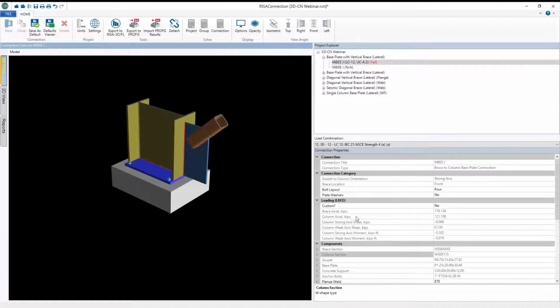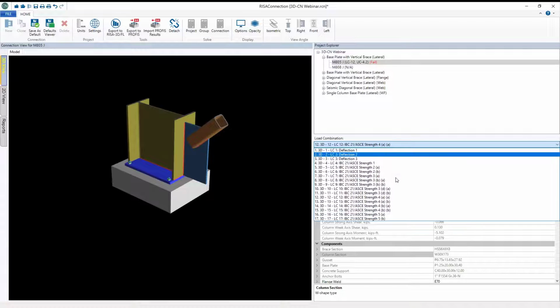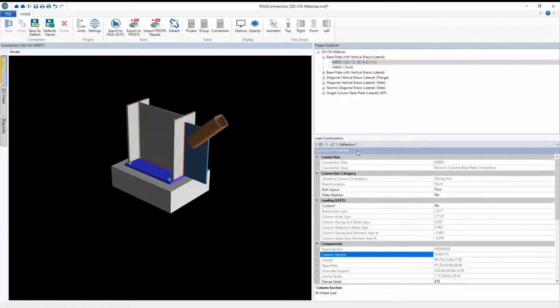Looking down here below for this same connection, you can see here, now we have this load combination. So we didn't see that in our standalone version of RISA-Connection. That's because now it has all the load combinations populated from our RISA-3D file, which is why this tool is so powerful to integrate between RISA-3D and RISA-Connection. Here you can use the drop down and you can see all of the load combinations that transferred with that interconnectivity between RISA-3D and then RISA-Connection. So if I wanted to look at the different statuses of the different load combinations, I can toggle between those.